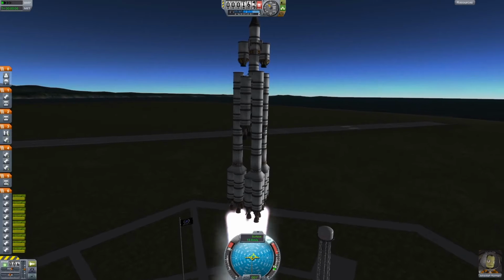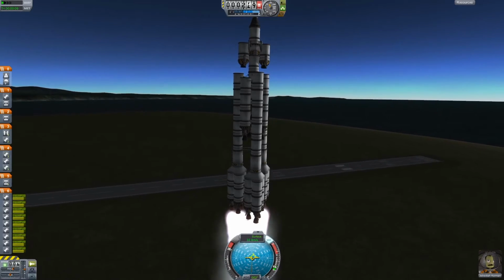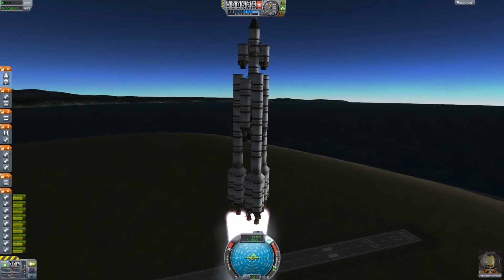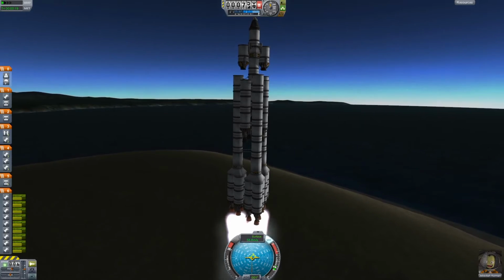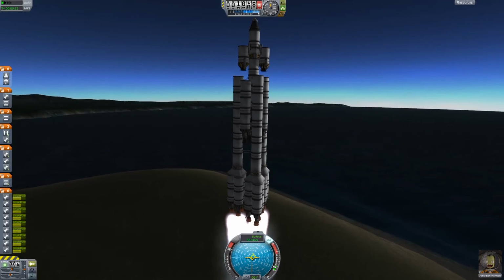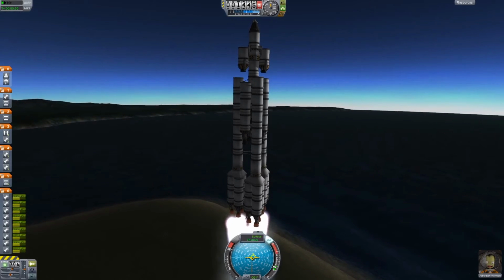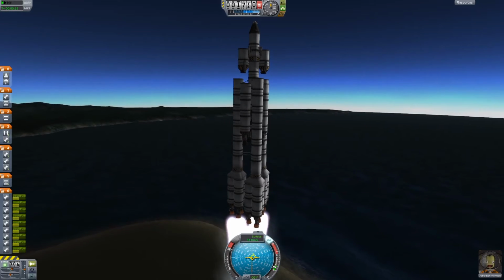Oh, hey, it's actually stabilizing. I did not think that this would work. In reality, this would not work. But yeah, you see these new parts really help. We get a heavy lifting stage for our heavy lifting stage, which means getting to the moon and back, or the Mun, if you want to pronounce it that way, is even easier than before.